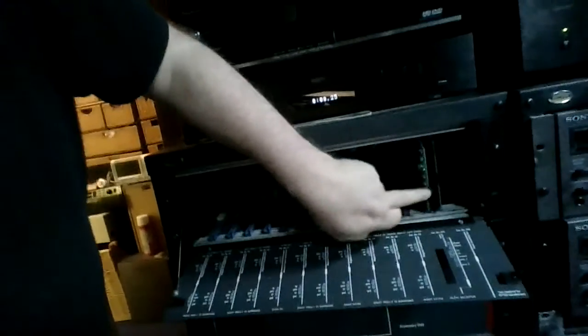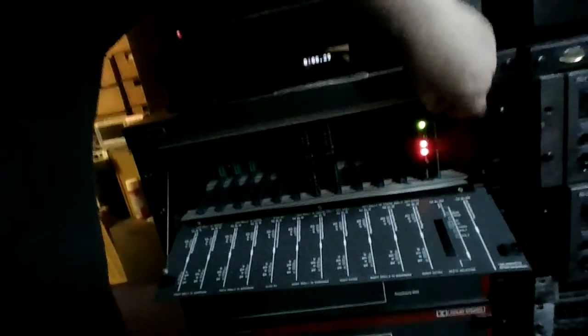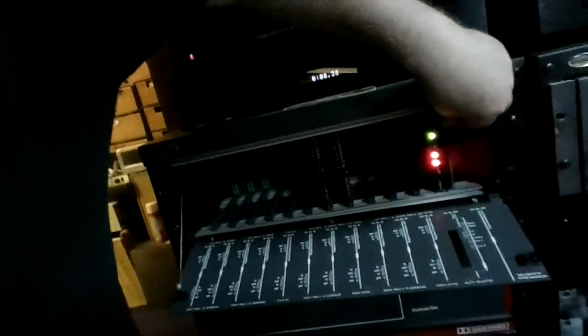So maybe I'll try and mess around with the magnetic preamp. Try and get this up and running. I'll push the card in. Which card is it? That one there. Just push it in a little bit. It's not fully plugged in. I'll just make a connection there.